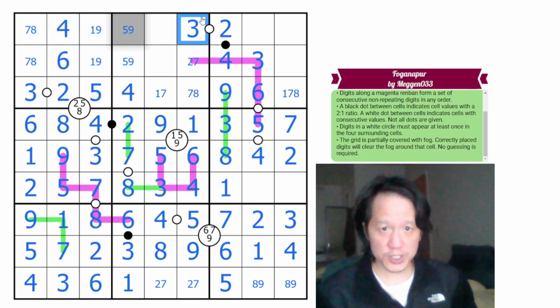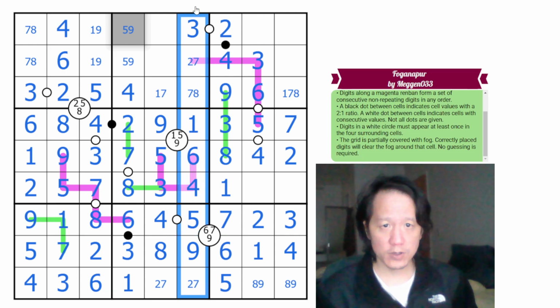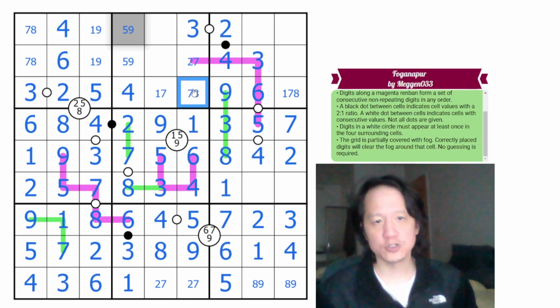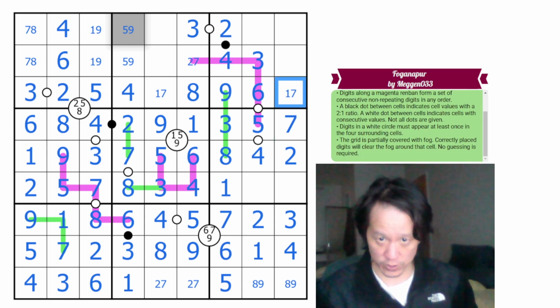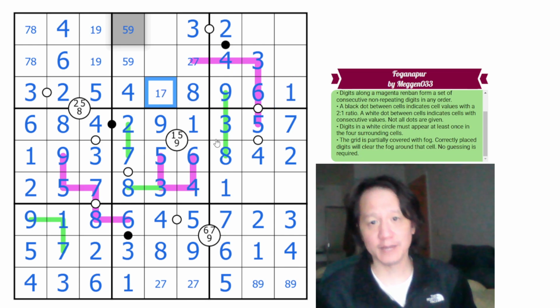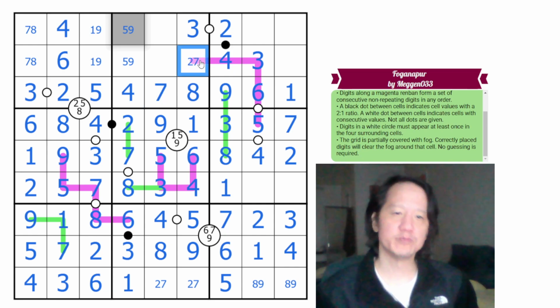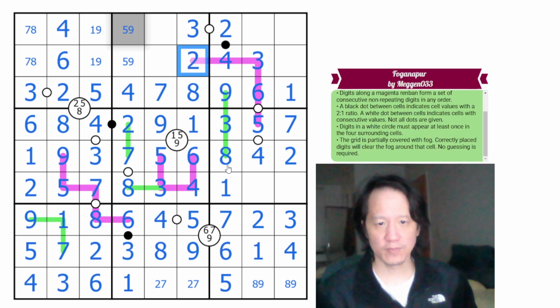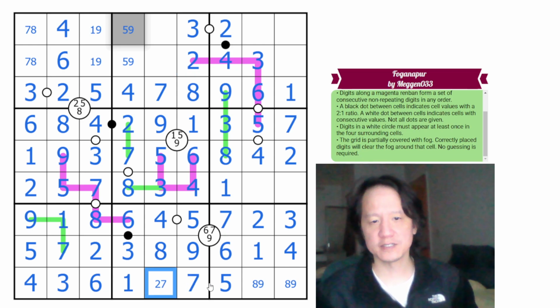We have a 2, 7, 2, 7 pair now in column 6, which eliminates 2 and 7 in the rest of the column. So therefore this is 8, which makes this not be 8. This can't be 7, so therefore this has to be 1, which means this can't be 1, so this is 7, which makes that a 2 here. This can't be 2 anymore, so that's a 7. That must make that a 2.